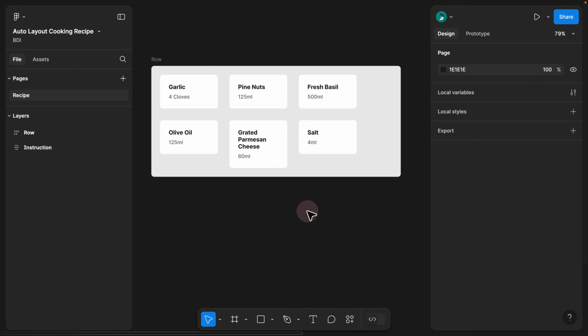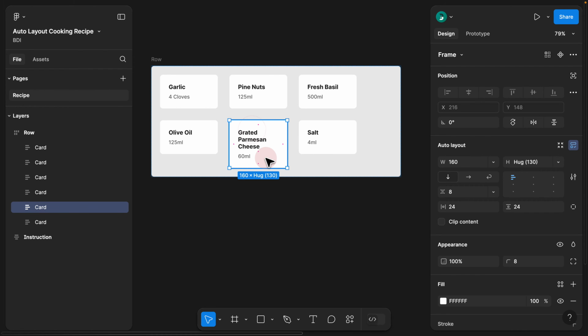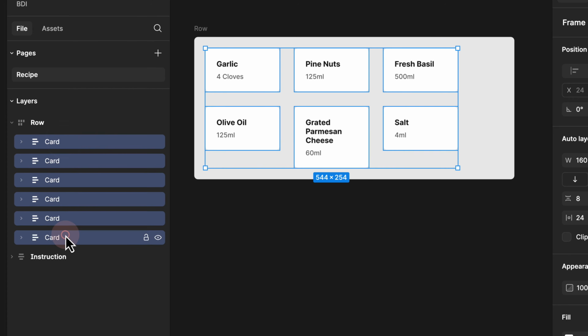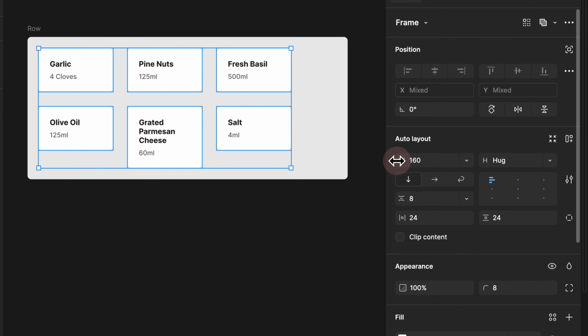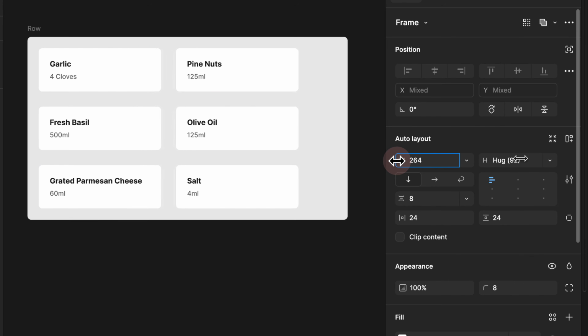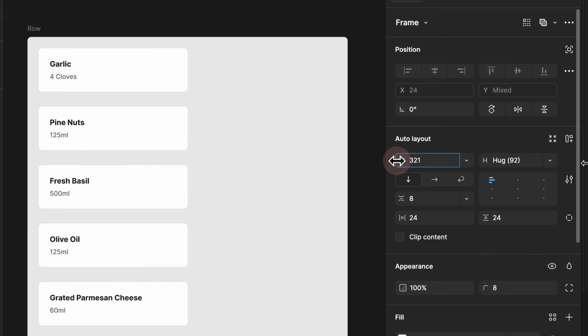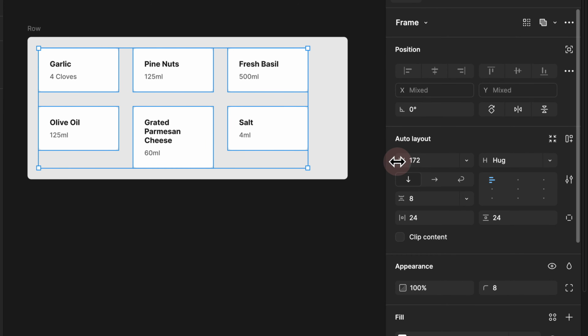Step 14. If we do want to fix the sizing of our middle auto layout card, we need to increase its width. So we would go ahead and select all of the cards on the left hand side. We go to the width section and we start to drag it. And as you can see, if we drag it, all the auto layout cards are responsive as we drag this.